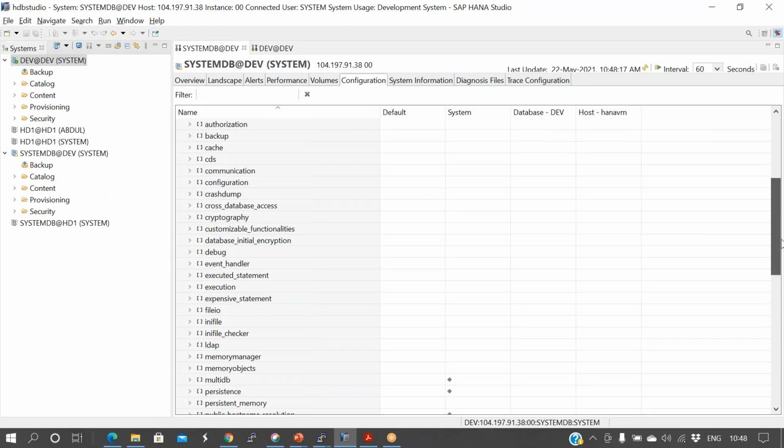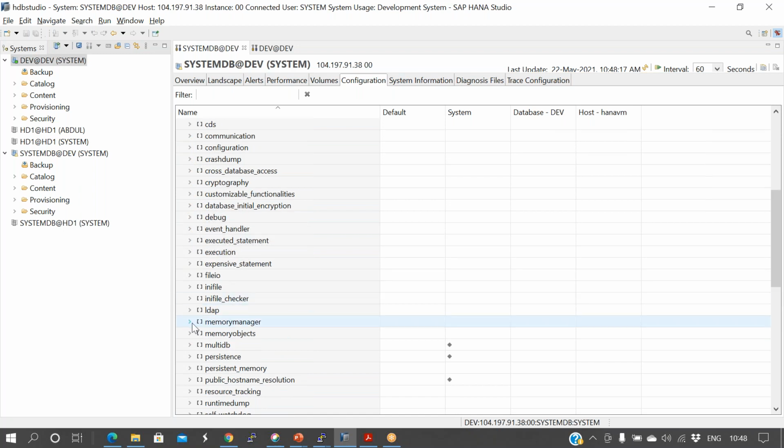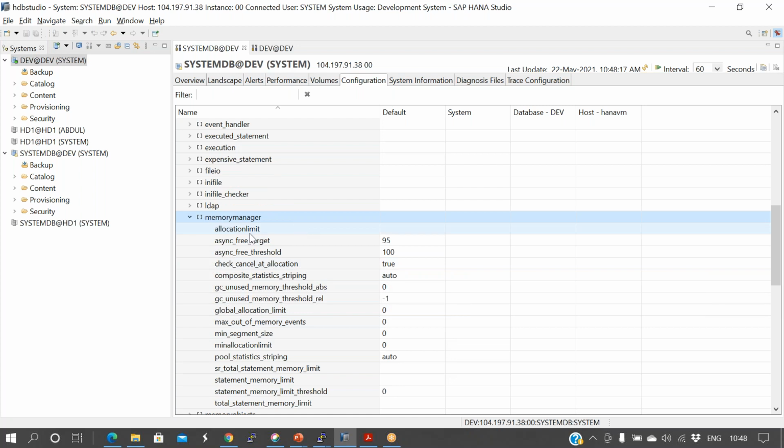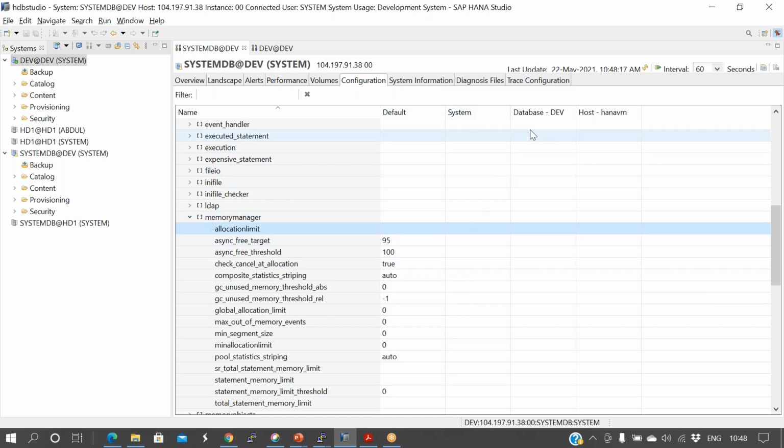This point I will cover later. So in the memory manager, this is the allocation limit. Here you have the system DB, and here you have the database, the tenants.